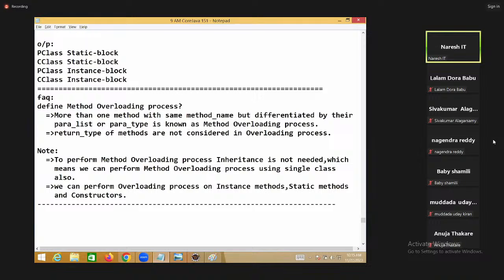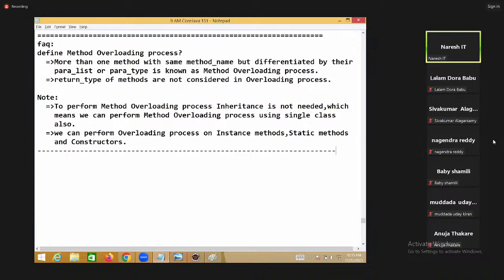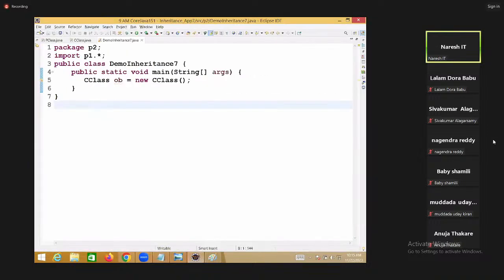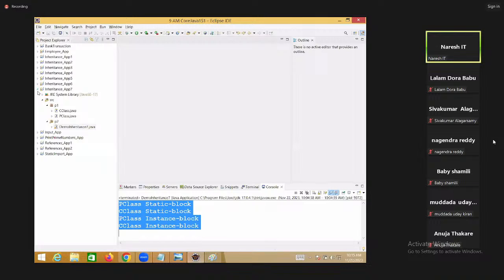Now let me take examples one by one. Let us do instance method overloading first. Example 1, instance method overloading process. Again, I am taking inheritance application 8.